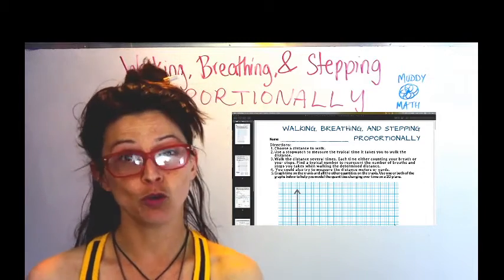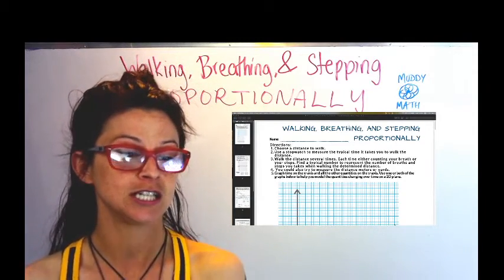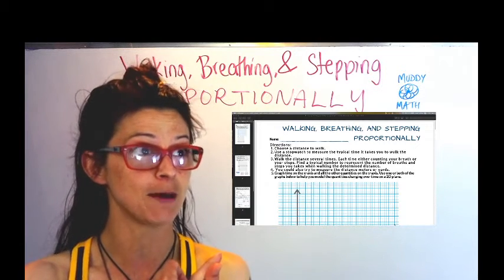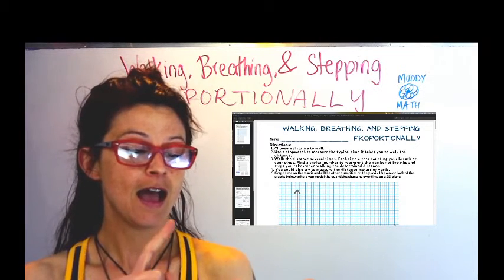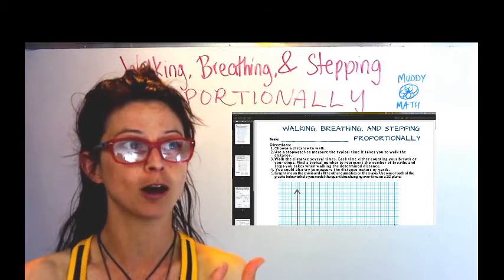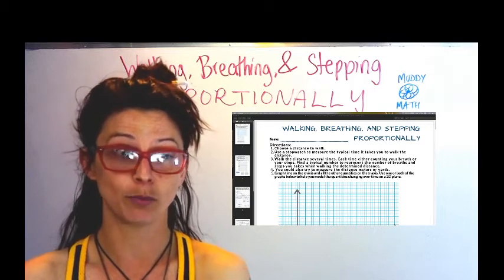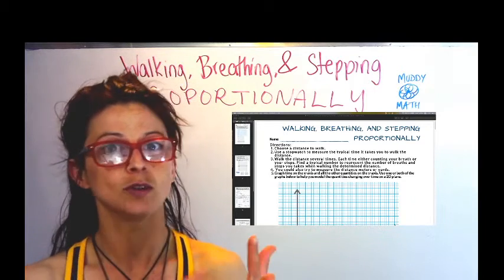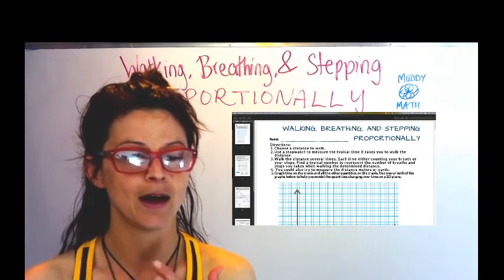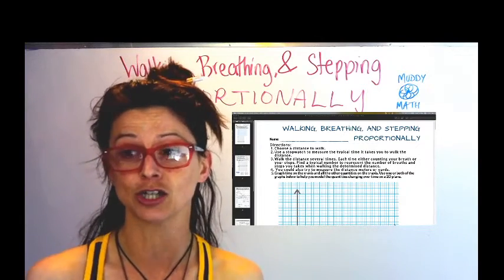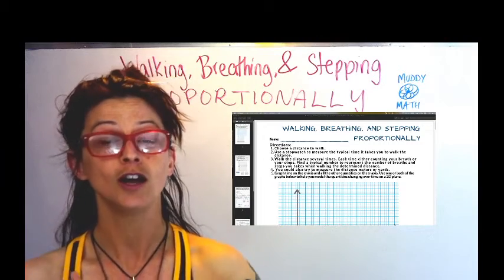So if you want to do this activity, you'll just need a way to collect data on counting your steps, how long it takes you to walk between two distances, and a way to count your breaths. And if you'd like to download an app to determine how far you actually walk, or if you have a tape measure to figure out how far you actually need to walk, go for that.